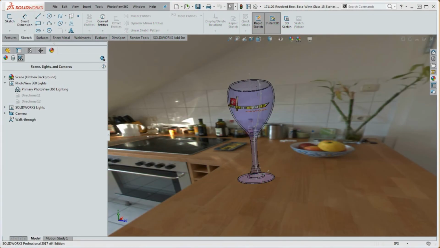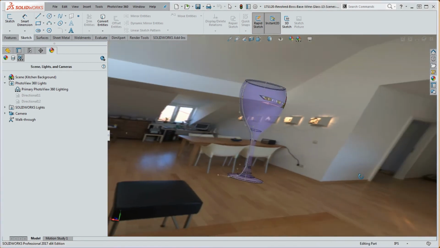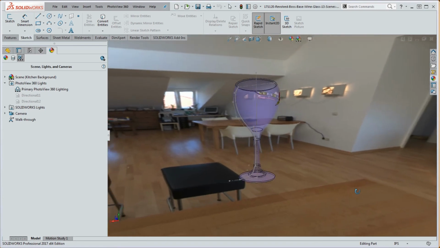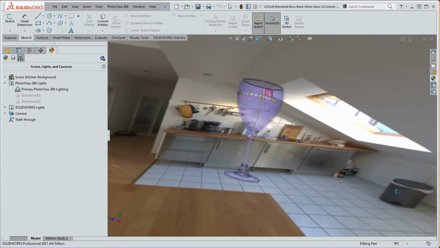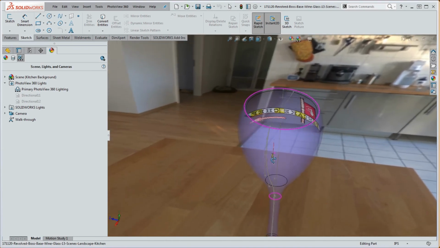So our scene selected here, and if you were to take your middle mouse button and kind of rotate that around, you'll notice that the scene rotates with the glass. So even though you might want to have it like over here in this corner, sometimes it's not going to cooperate on you. You're going to have to zoom in and out with the middle mouse button, scrolling on that.